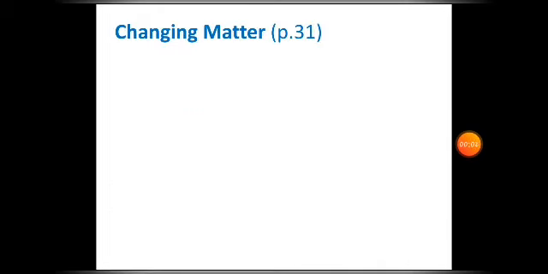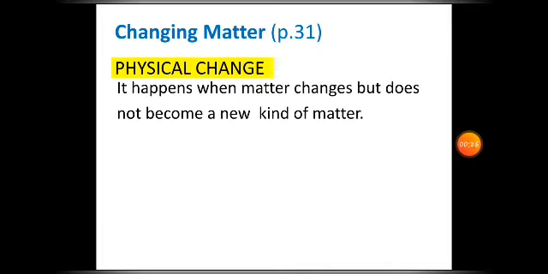Now, I want you to turn your book to page 31. Let's read together the title, Changing Matter. Now, I want you to look for the word physical change. Have you seen it? Yes, very good. I want you to underline or highlight it. What is physical change? When we talk of physical change, it happens when matter changes but does not become a new kind of matter. It remains the same. Okay, it does not change into a new one.